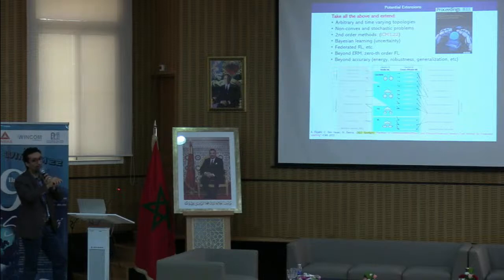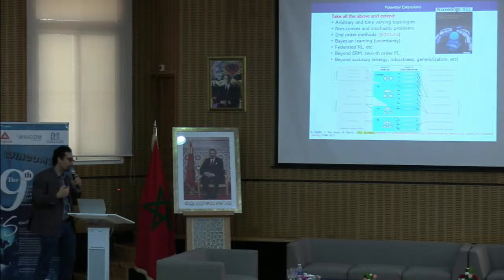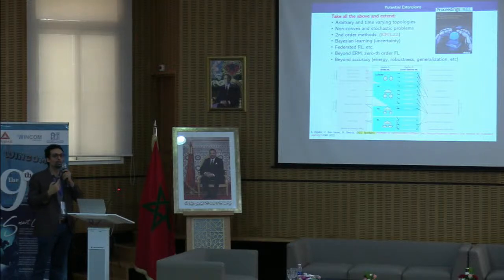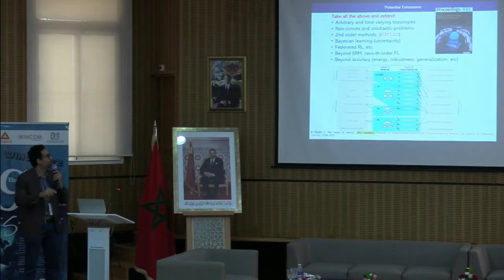Okay, this is my key message number 1 today. So again, you can take this and extend it to maybe second order methods. This was a first order method. Now the trend is to go to second order methods. This is a recent work, ICML. And then of course you realize, okay, Bayesian learning is actually more powerful because it gives you uncertainty quantification. All these works tend to overfit, meaning that they don't know when they don't know. However, Bayesian learning is by design a technique that allows you to deal with uncertainty.